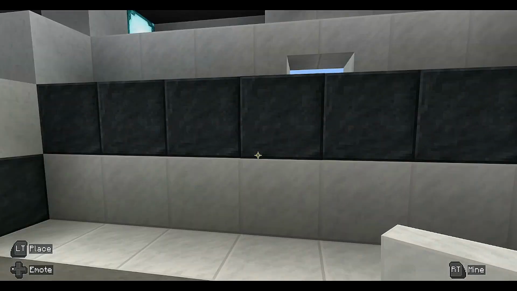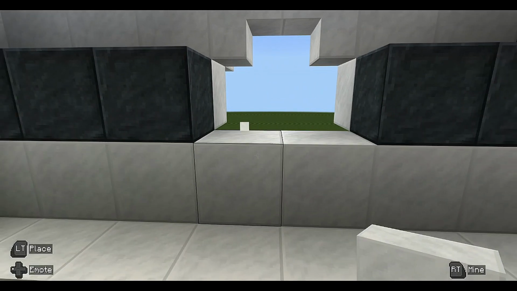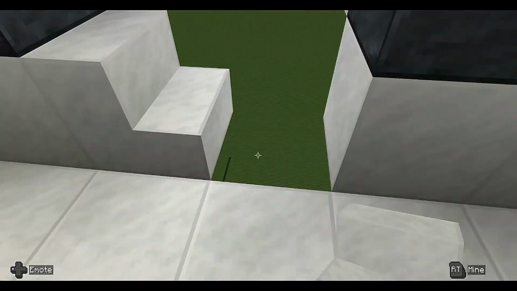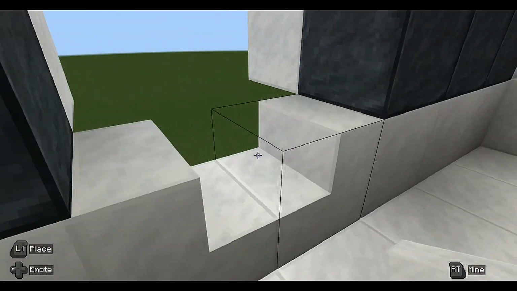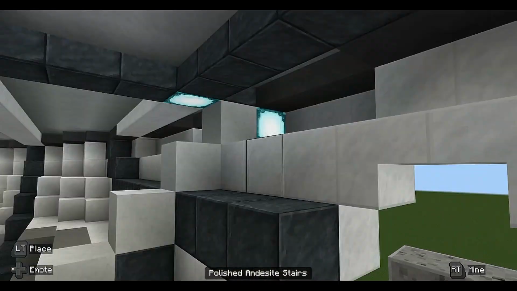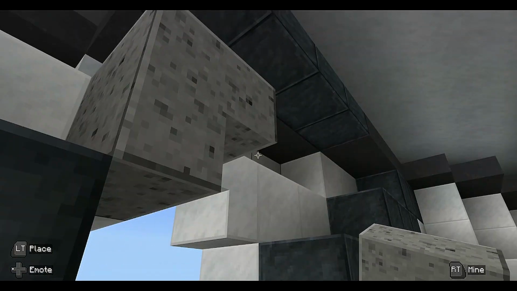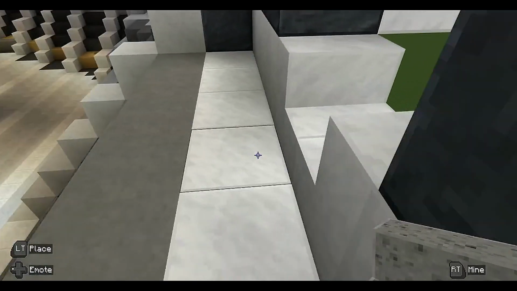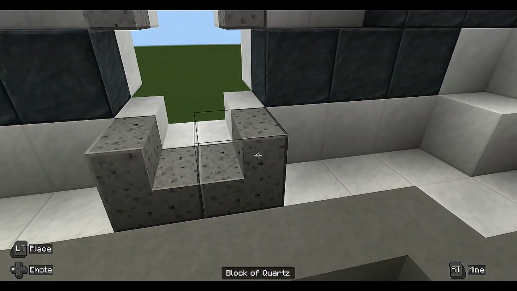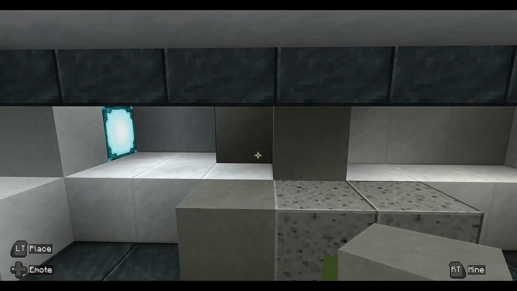Okay, now remove the next 2. 1, 2. 1, 2. And basically you just move these bottom 2 here. 1 and 2. And there you go. 1 and 2. Okay, so that's your porthole at the back. Now put your steps, the polished andesite steps, just in front of them. 3 and 4. Okay, and you just put grey concrete around it, just like that, because like I say, I still not filled it in basically.